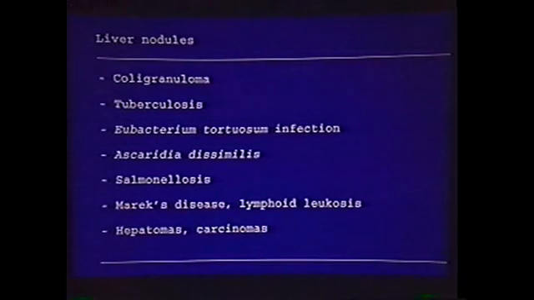I'm going to move from the intestinal or digestive tract to the liver. I start with liver nodules, granulomas. They can be caused by, again, a variety of causes. It can be caused by bacterial infection, parasites, neoplasms, viral diseases. So I'm going to go over some of these diseases in more detail.